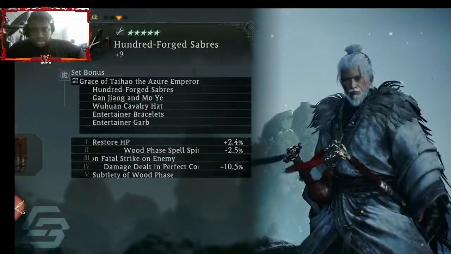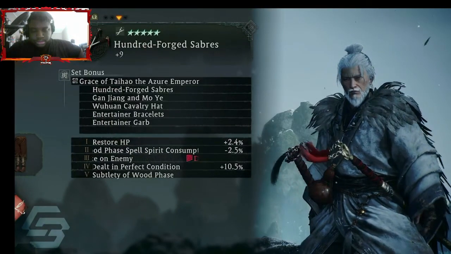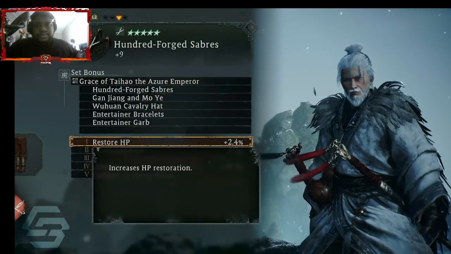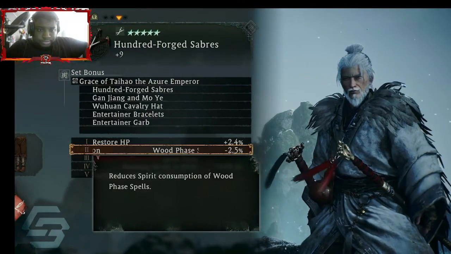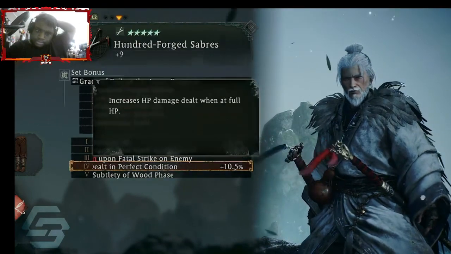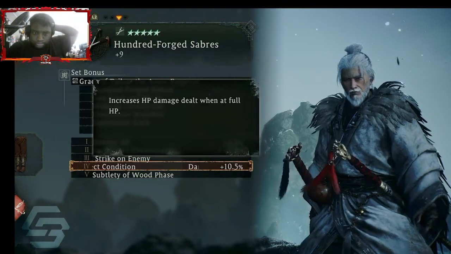If we take a closer look at the Grace set here, you can see Grace of Taiho, the Azure Emperor. As long as you have 5 pieces on your build that are embedded with this Grace, you can achieve 2.4% HP restoration, negative 2.5% spirit consumption of the wood phase spells, damage amplification to enemies when landing a fatal strike. This one here is great to have, 10.5% extra HP damage dealt when at full HP.